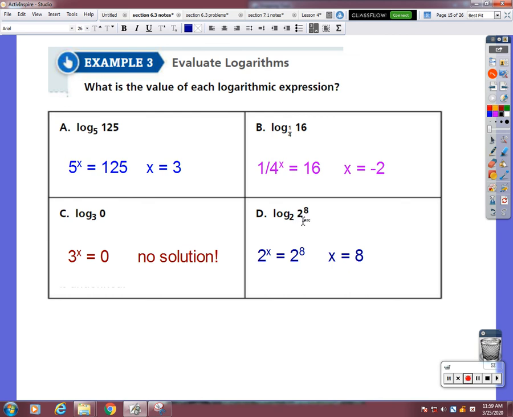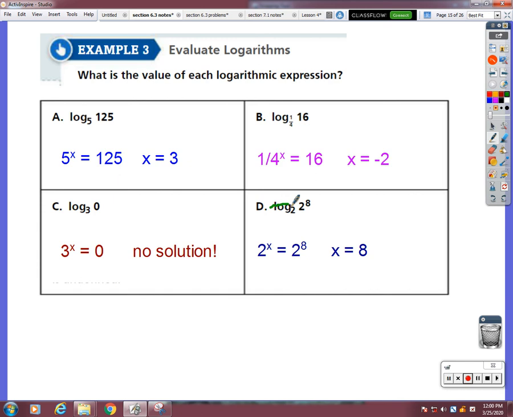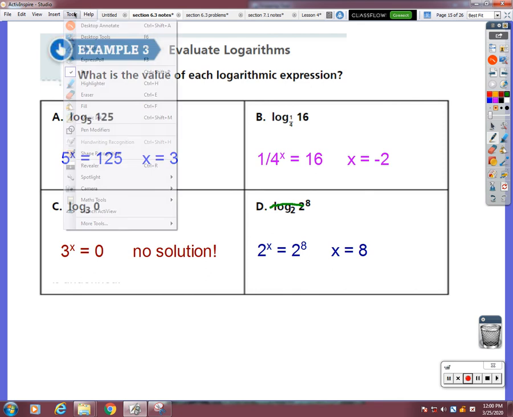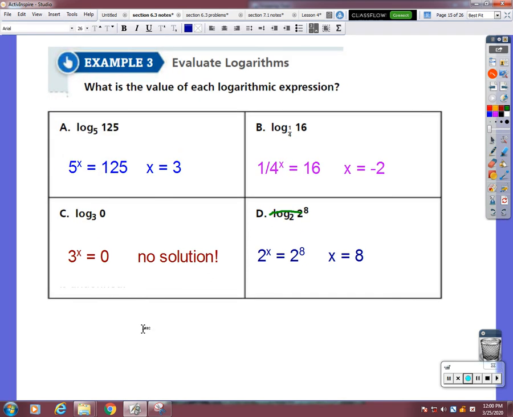And so what you might notice there is that if the base of the log and the base of the exponent are the same, those two things basically cancel each other out and leave you just with 8. So in other words, if I made another one of those up, if I said, for example, log base 7 of 7 to the 5th, then since this base right here and this base right here are the same, those are going to cancel each other out and give me just 5. So I could write that as a general rule, log base x.